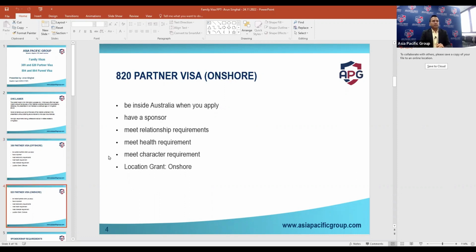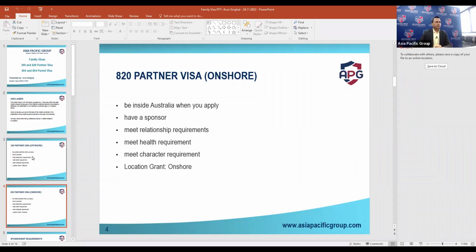We also have the partner visa onshore. That is the equivalent version of the offshore visa. It's called the subclass 820 visa. The requirements are pretty much the same, but the location of the visa lodgement and the grant changes. In this case, the applicant has to be in Australia, and the visa will be granted in Australia as well. With this visa, the benefit is the applicant will get a bridging visa A, and they can also work full time once we apply for the visa. They are also eligible for a Medicare card.